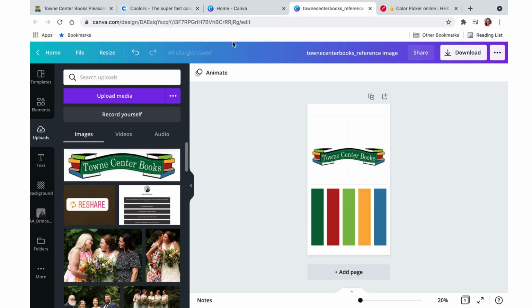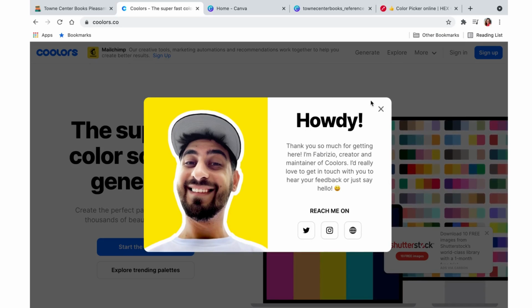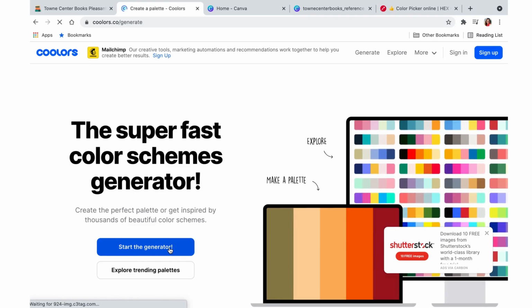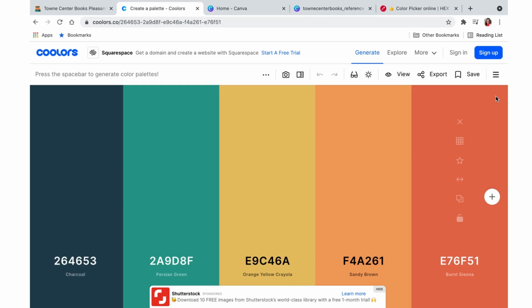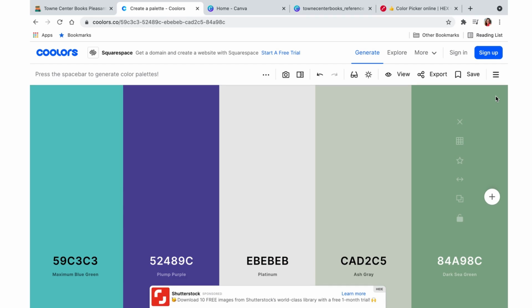And then select download. If you're not sure what your branding colors are or you don't have a logo, you can go to this website called colors.co and you can start a generator, create some colors that you like. So if I click the generator and use my space bar to select different colors, it's going to generate a lot of different themes and palettes that might work for our branding. So again, we're not going to get into the why and the how behind the branding, but this is an actual tool that you can use.